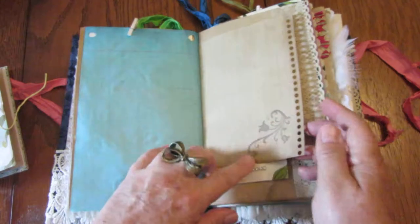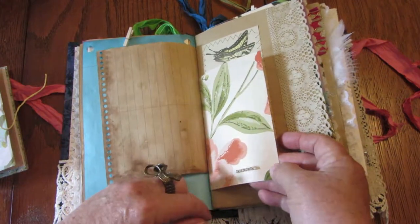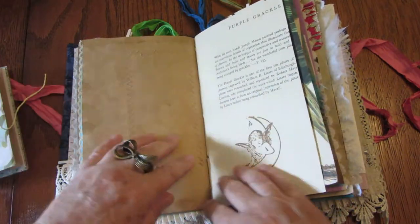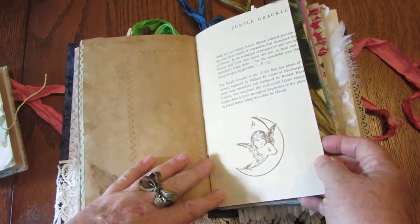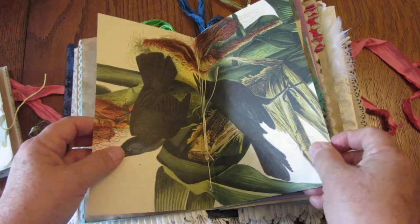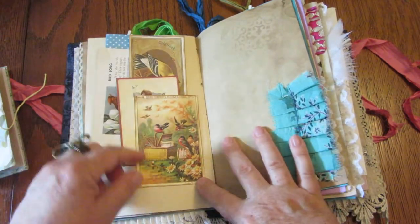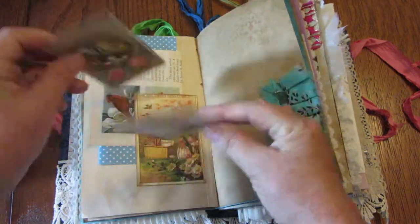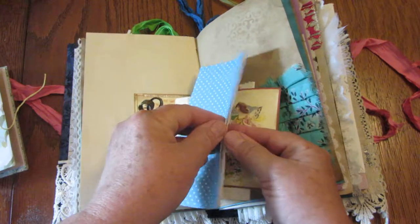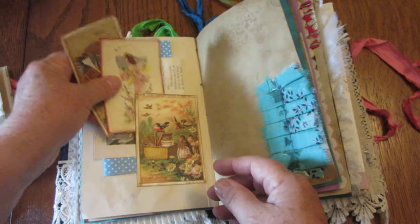More paper to journal on, with stamping throughout. This is a piece of vintage wallpaper and I put a little bling on it. And here's a butterfly and more lace. This is the back, which I've stamped a little angel on. This is a page from an old Audubon bird book — one of my favorite natural artists. And here's a little tuck which has some journaling cards and a page from a bird book about birdsong, plus a pretty piece of paper for extra journaling space.